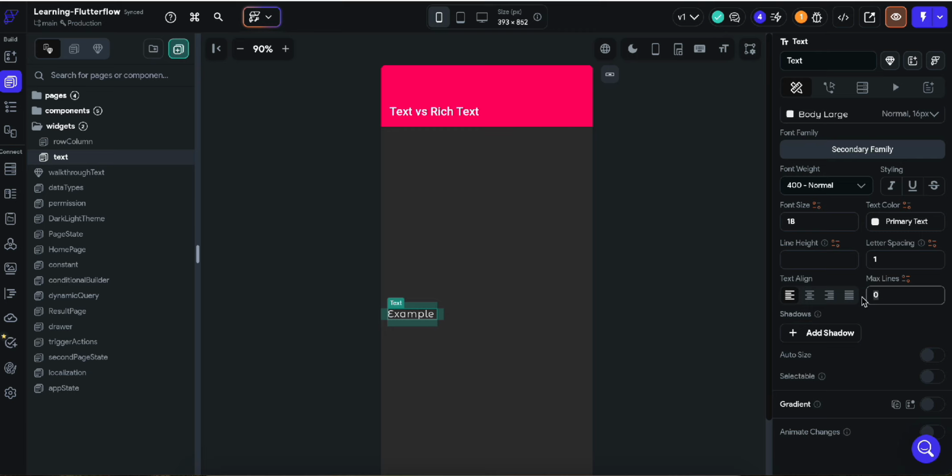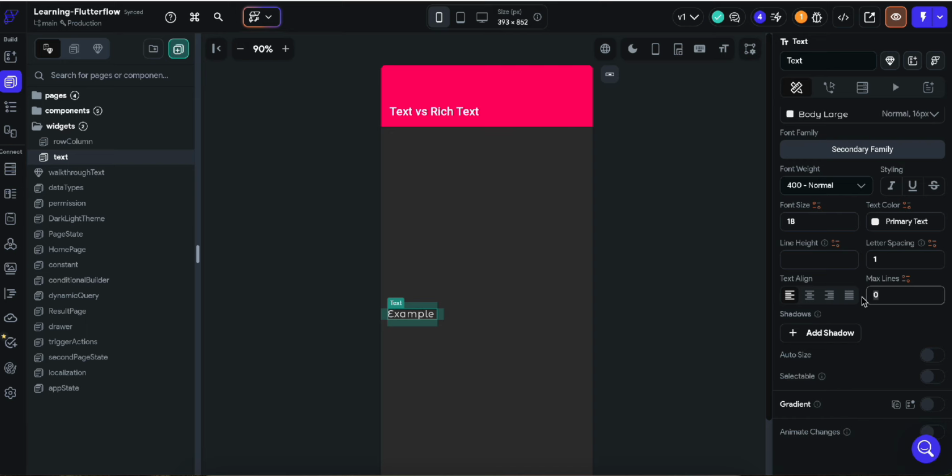So let's suppose you are building an application. Let me create a scenario. You are creating an e-commerce application and you don't want to show the description, because we know that descriptions have a lot of words and characters. Maybe it goes above 400 characters or something like that. So if you don't want to show all the characters of the text at once, you will need to use max lines.